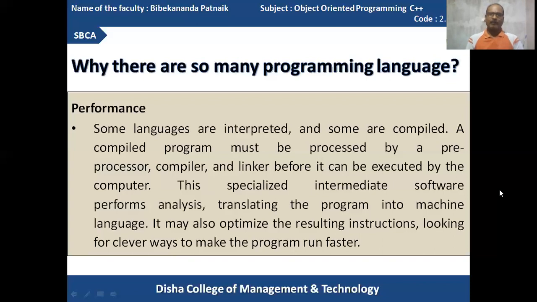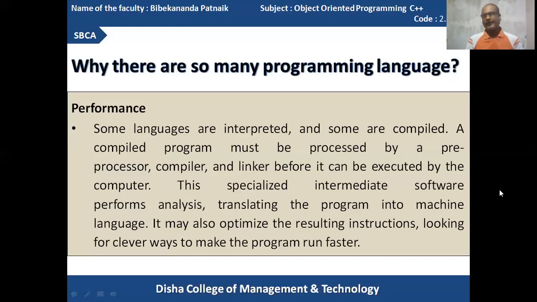As you know, the system only understands one language, that is called machine language. But on the other side, interpreted language programs are run by software called an interpreter, which executes the program's instructions without first compiling them to machine level code.